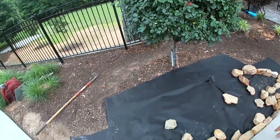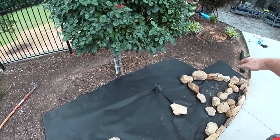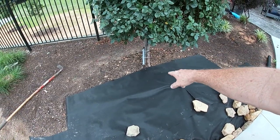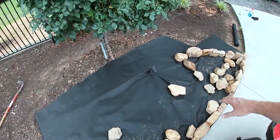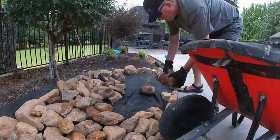All right, so one of the first accent pieces I want to do is come in where the concrete does this natural curve, and I just want to counter it by doing a curve the other way. So I'm going to come right up to the front of my knockout rosebush tree, and I'm just going to do a semi-arc, and I'm going to fill all this in with rock, and then I'll come in and freshen up all my mulch around it.